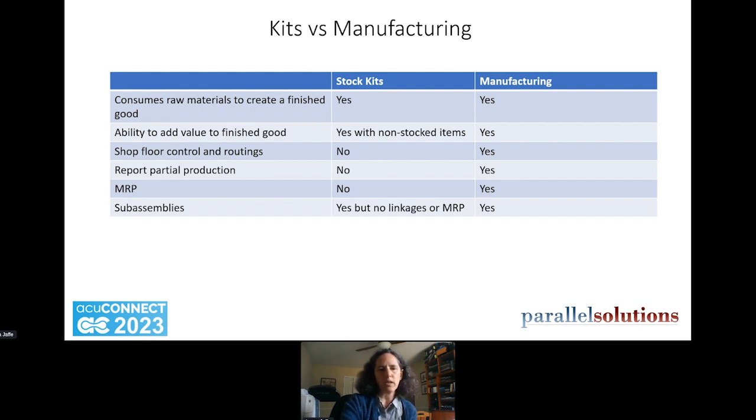You don't have MRP, and we'll talk a little bit about how you can get visibility into what components are needed to make kits. One thing you can do with kits and with manufacturing is you can create sub-assemblies. So you can have kits that are part of another kit. However, you don't have the MRP. That's a manufacturing module. So without manufacturing, no MRP, you would need to use the standard replenishment functionality, which has some limitations related to kits. We'll talk a little bit about that, or generic inquiries to see what's needed.